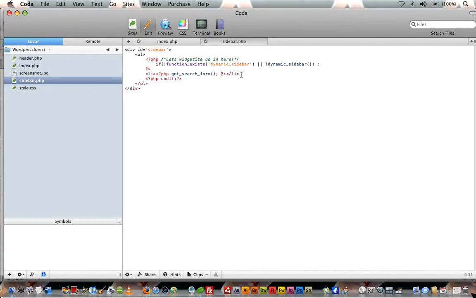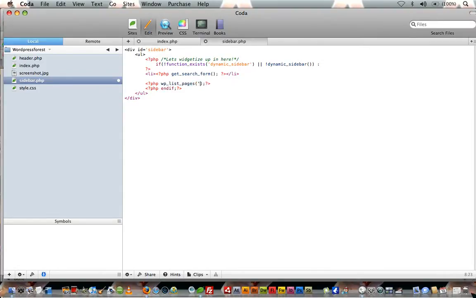So now that we have our search form, what are a few other things we could display while we're on the sidebar, and how do we display them? Well, if we wanted to, we could list our pages again, as a user-friendly navigation sidebar in case they somehow missed our pages up top. We'll use PHP, and you should remember from a second ago how we list our pages: wp_list_pages.